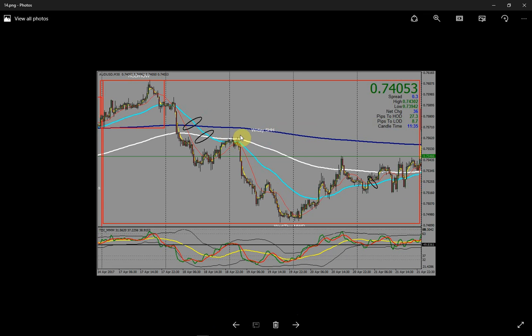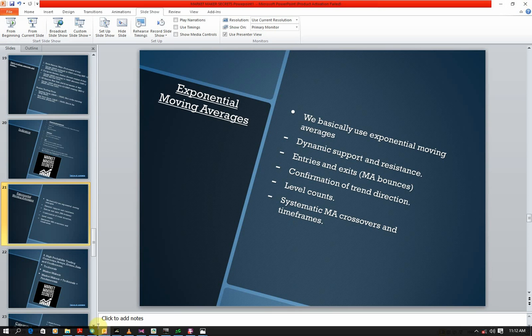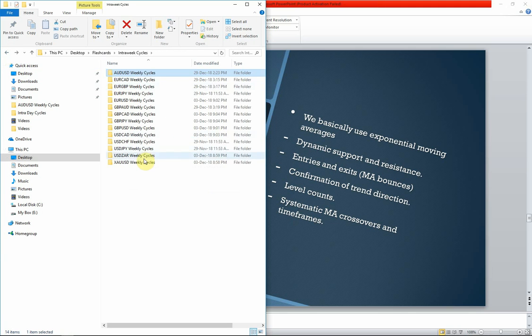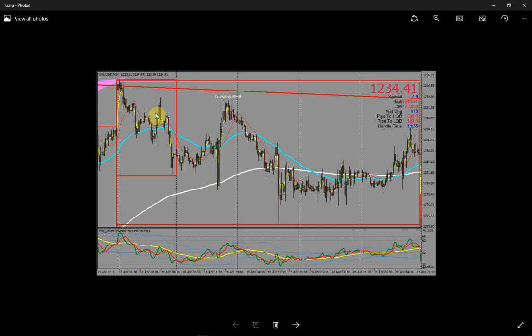So you could have been able to take a position right here, and then let's see what else. Okay, let me close this one. Just go back there. And then let's look at gold, because gold is also nice, and I know a lot of people enjoy gold. So this is what we call whiplash. Is it whiplash? I'm not sure.